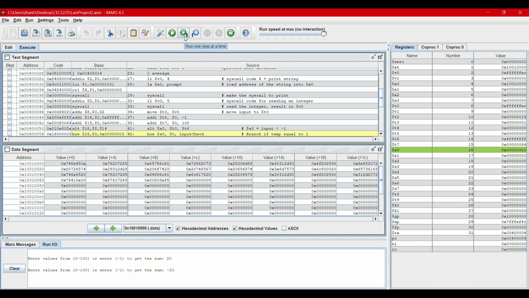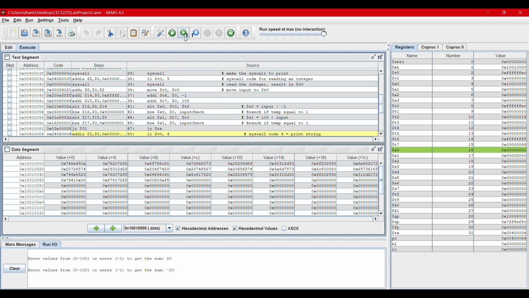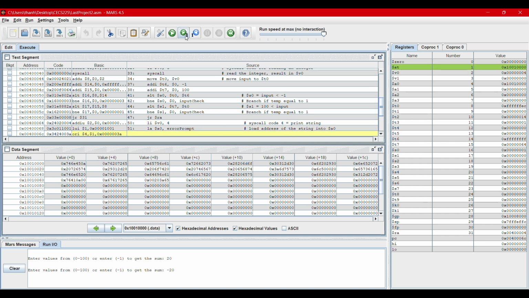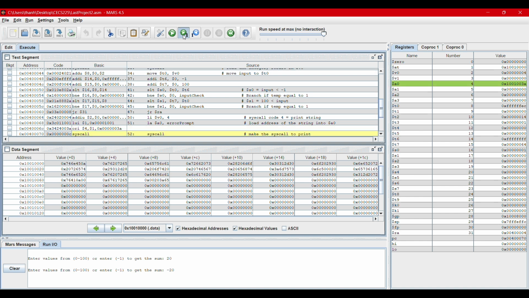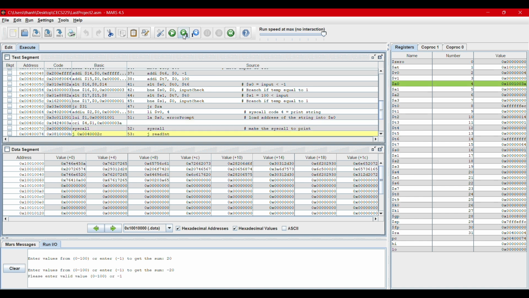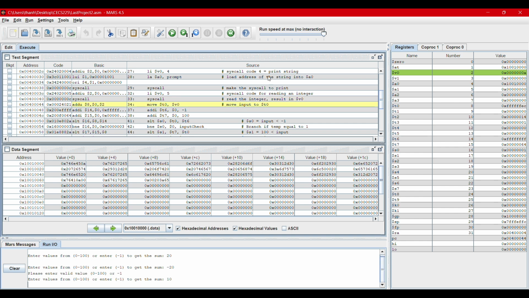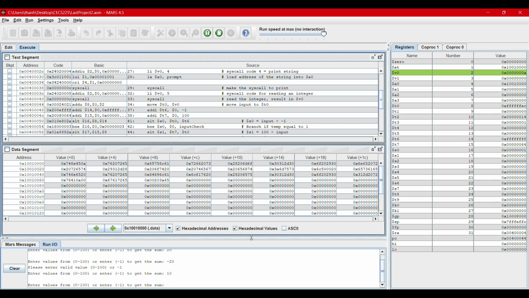It will instantly go into the input check label, which is right here, and print the error prompt here, and then loop back into read integer and make the user input a correct value. Let's say 10, and then it will be the same for every loop, so it's just going to run the whole code.